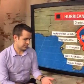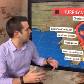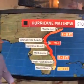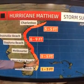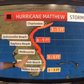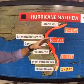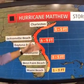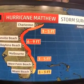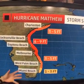Yeah, I mean, the crazy thing about the northeast Florida coast and Georgia as well is, with the concave nature of the coast, a lot of times if you get a hurricane that rolls up the east coast, as it's here, it's a couple hundred miles offshore, and it's close again in the Carolinas, you don't get a lot of landfalls from hurricanes. The hurricane record is very sparse for the past 50 years or so. You have to go back to the late 1800s to have big hurricanes impacting northeast Florida and Georgia. So this is something that not only you haven't seen in your lifetime, but there's not been a lot of experience with it that anybody has dealt with.